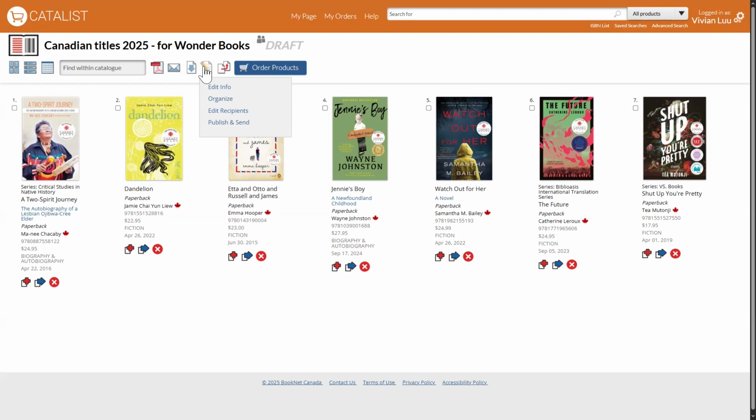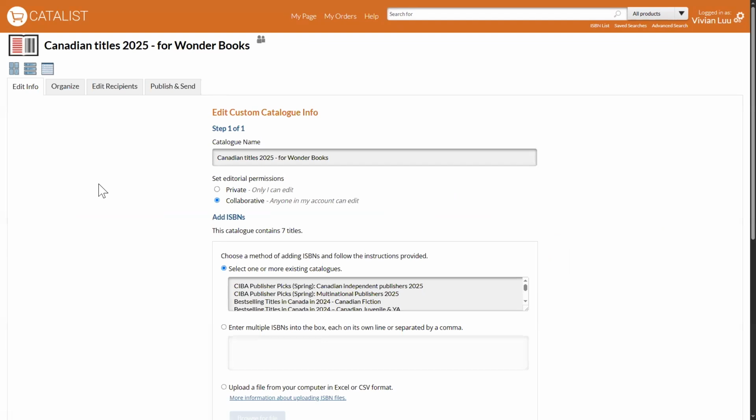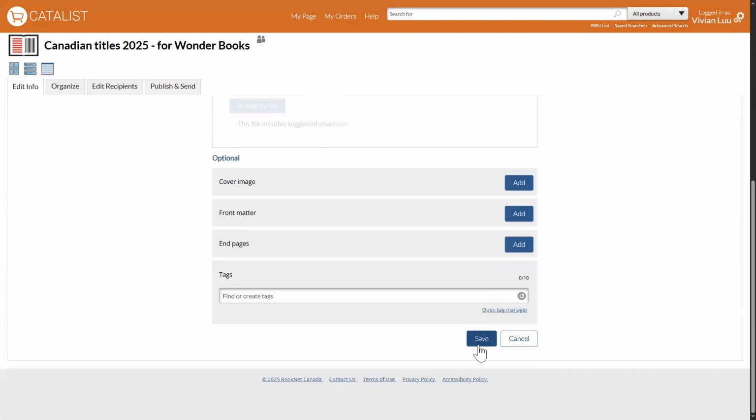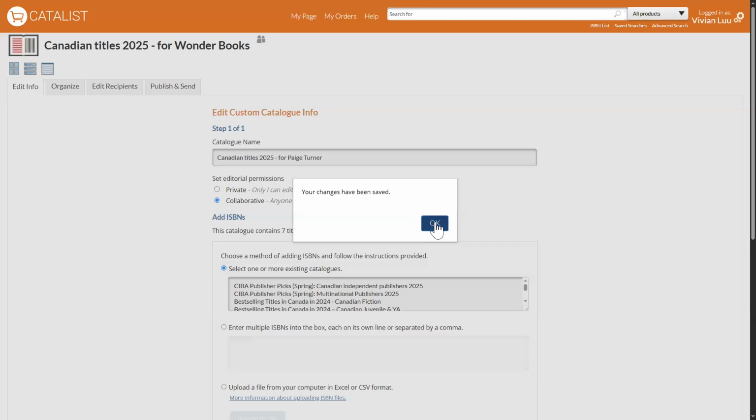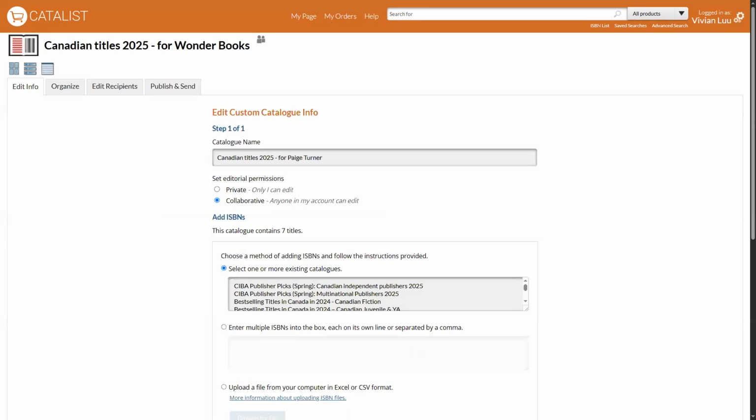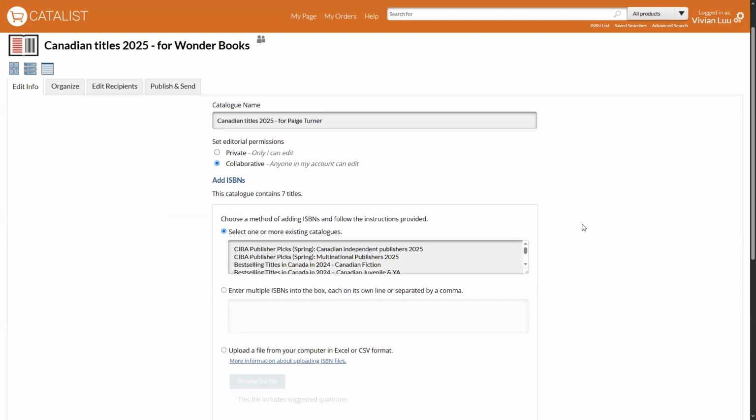Click Edit Info to update the catalog properties. Fill in the form with the information that you wish to update and click Save. This is also where you can add more ISBNs or update the suggested quantities in bulk.